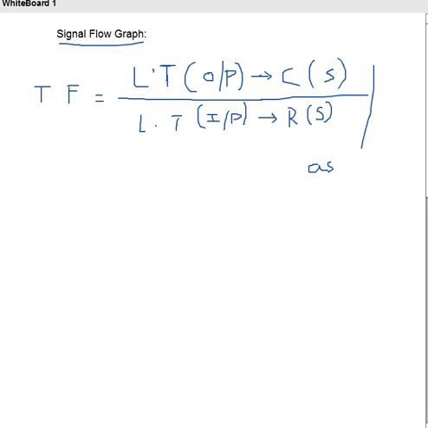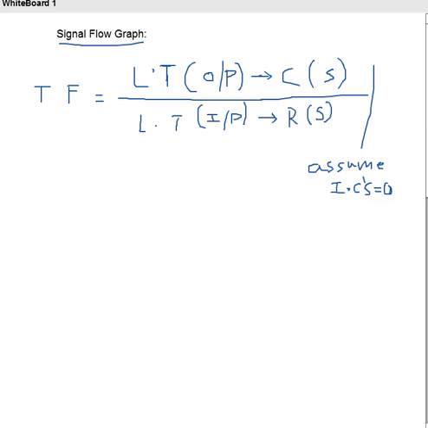Every time we are not writing it, but we have to assume zero initial conditions. That is actually the disadvantage, since in all cases we can't take the initial conditions as zero. In some applications we can take the initial conditions as zero, but we can't take them in all cases. So this disadvantage is overcome by state space analysis.